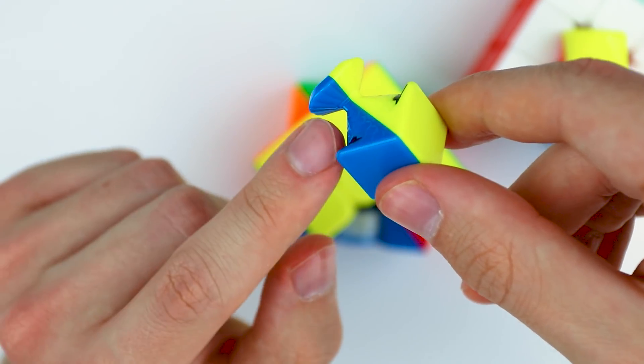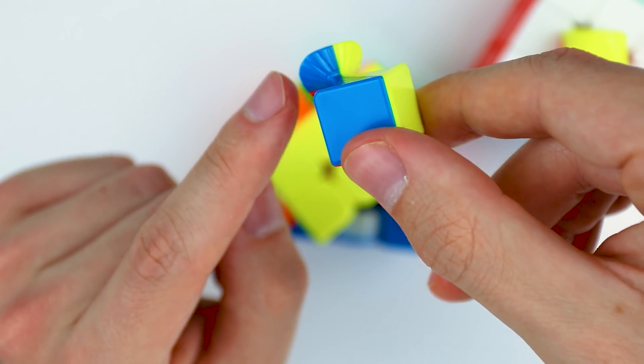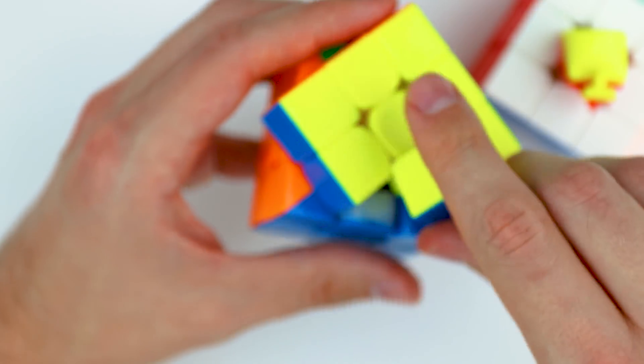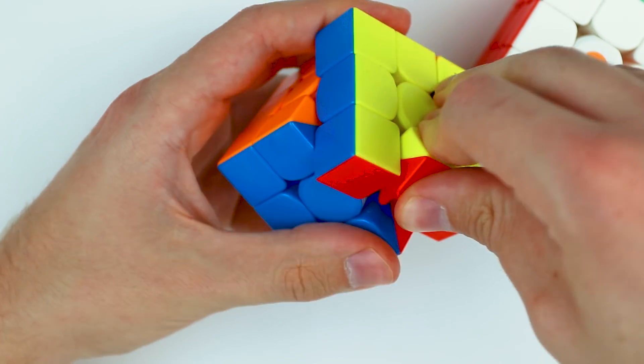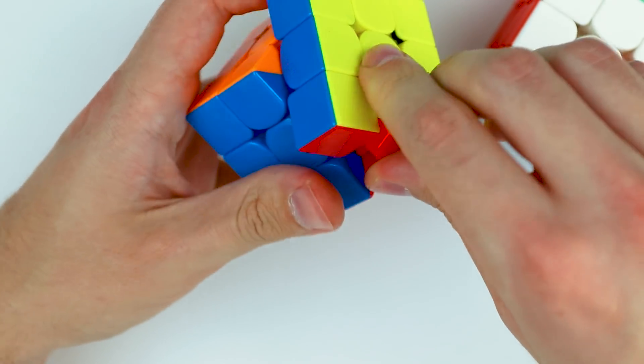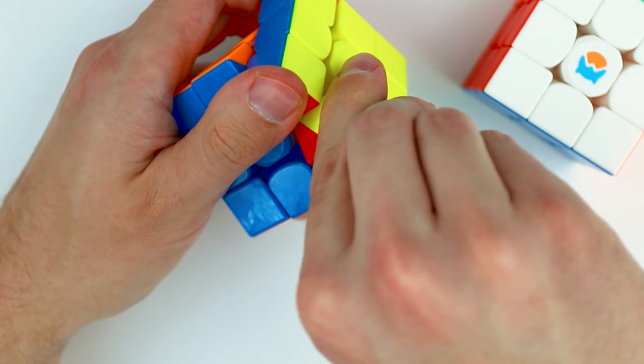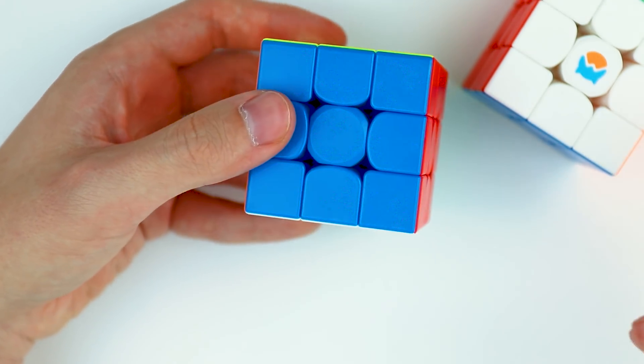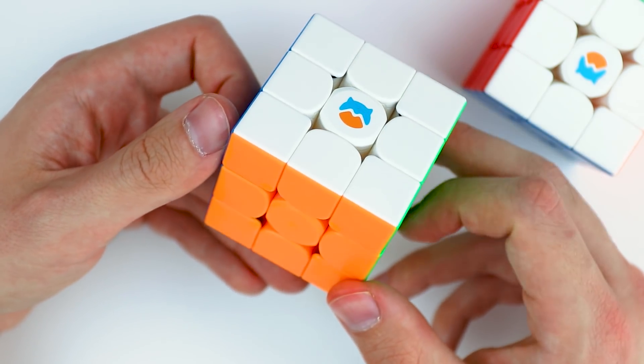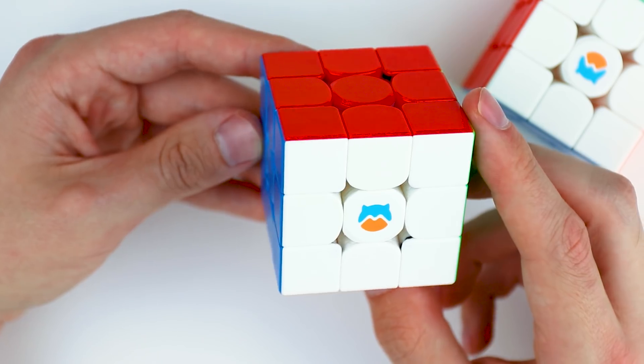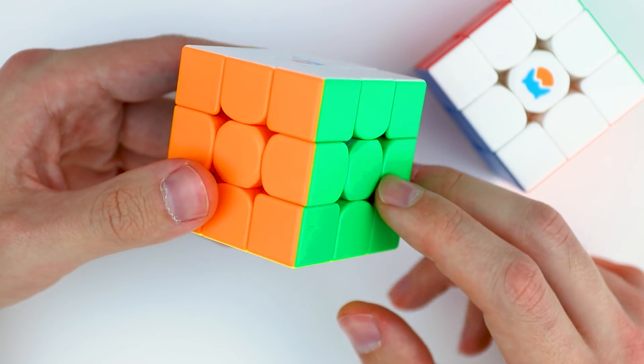One interesting thing about this series is you have this sort of like shell design on the foot of the corner, which I do think is a contributing factor to that bumpy feel I was talking about earlier. Because it does kind of feel like you're running over little speed bumps whenever you turn it, which really doesn't bother me. But it's almost like, actually speed bumps is a good analogy because I do know this cube isn't intended to be a speed cube, but it can work well as one if that makes sense. So this definitely, I don't think, is going to be really replacing anybody's main, but it is a really solid cube for the expected $8 price for the non-magnetic version and likely around $10 or so for the magnetized version.